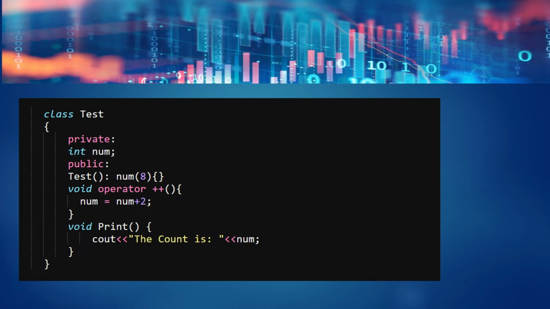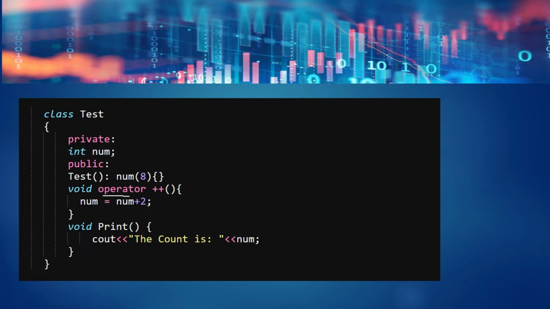When you are using that operator, what would be the return type of that operator? Then you use the keyword operator. Only when you use this keyword operator, the compiler knows, okay, you are overloading some operator. So this functionality has to be overloaded, and this functionality is to be used when you use this operator with the object of this class. Then you can have parameters, and then you have the body of your operator overloaded.